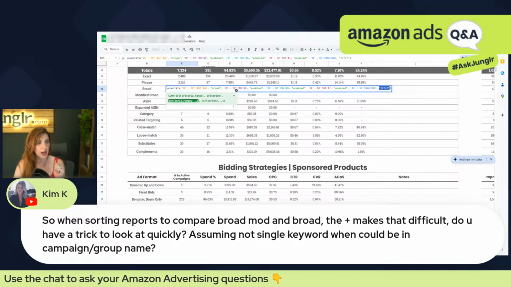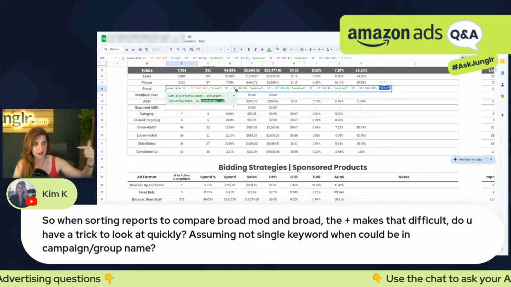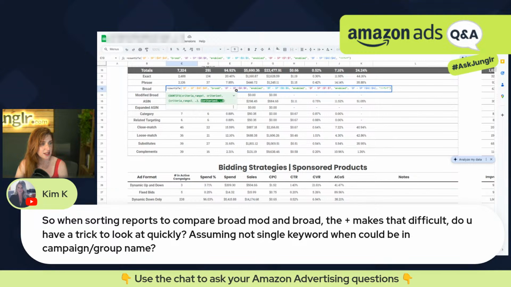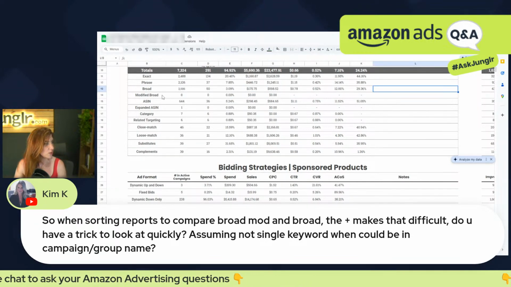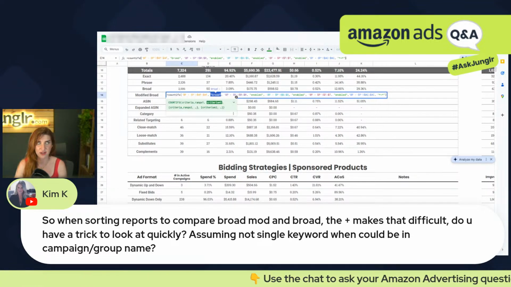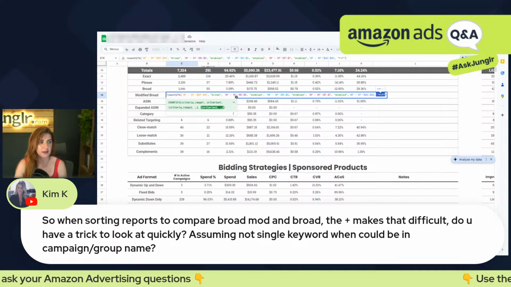And for broad match, this is the spreadsheet formula for not: you say it doesn't contain a plus symbol. And then for modified broad match, we would say, does the match type column contain broad, and we're searching where it does contain a plus symbol.